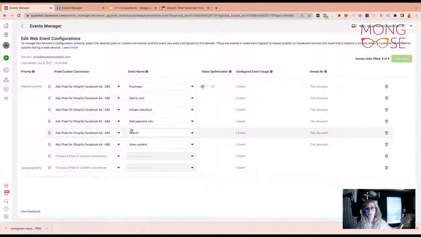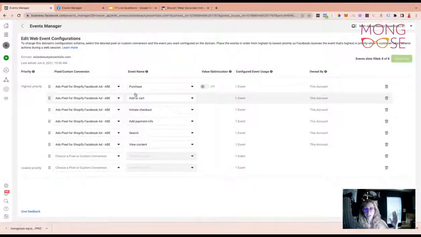What you're going to have, though, before the purchase is someone that's added payment. Before that, that's someone who's initiated checkout. Before that is add to cart. I'm actually flipping it. So purchase is the one with the fewest conversion events. Add to cart should be the one with the most conversion events, with someone who has a propensity for purchase.